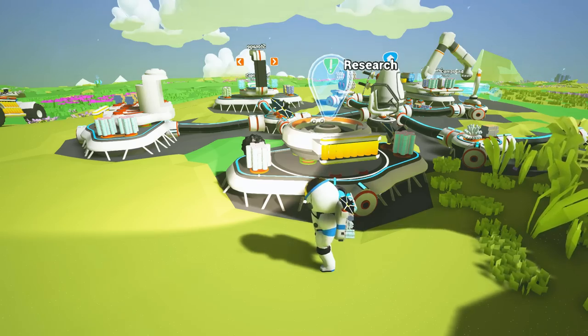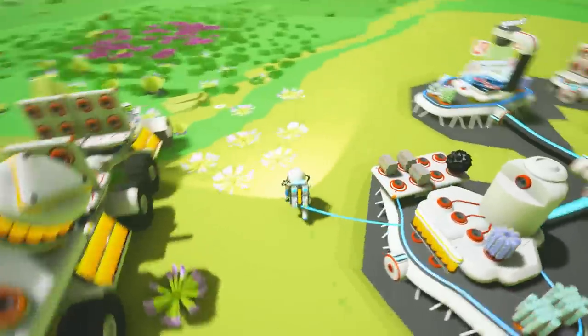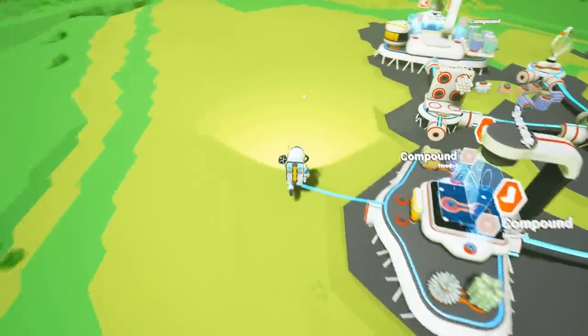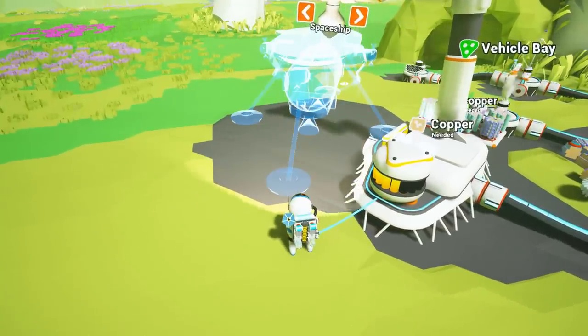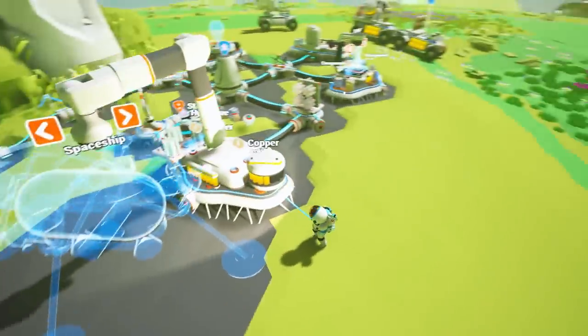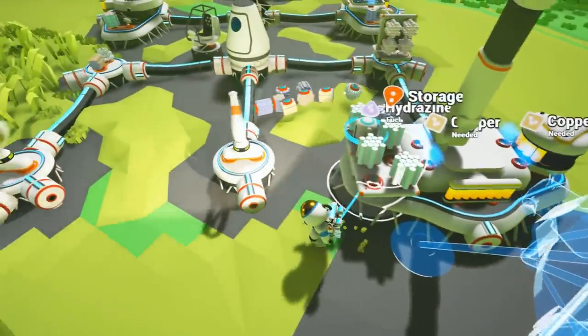Spaceship. The game's wanting me to fly off into space. So what I'm going to do is I'm going to build a spaceship and we are going to set off into a new world. A spaceship. How much does this need? It needs copper. Copper is easy to get.